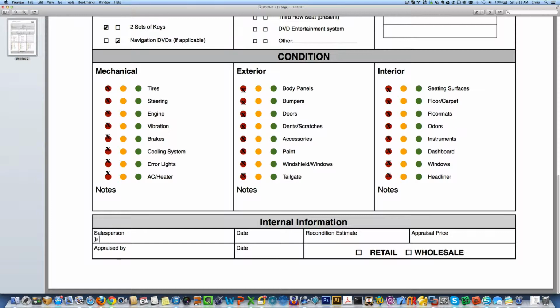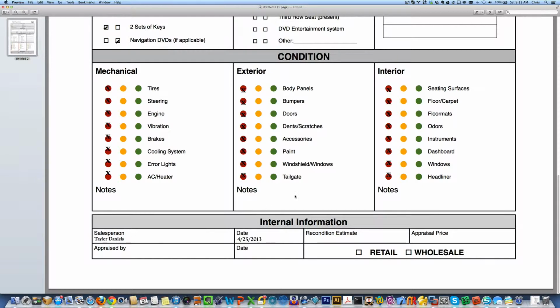or if it's a BDC rep, we need to put the BDC rep's name, and then you need to put the date on which this was done. This is very important information so we can track. That information has to be in there. Period, bottom line, end the story. This is not a complete, accurate appraisal if it is not in there.